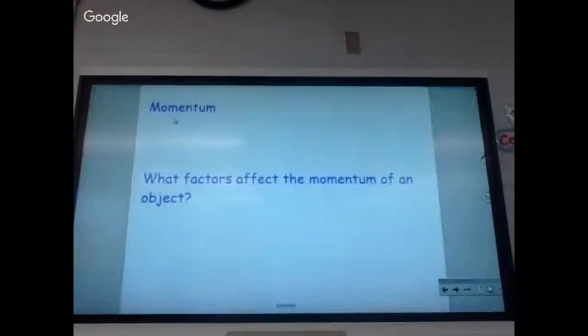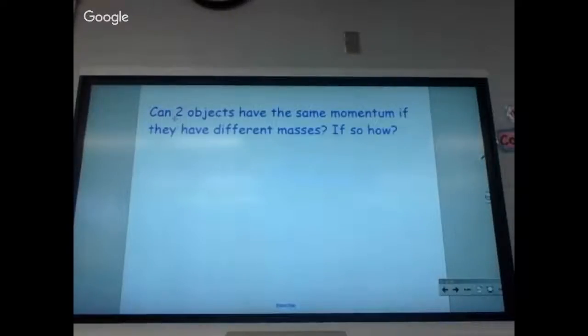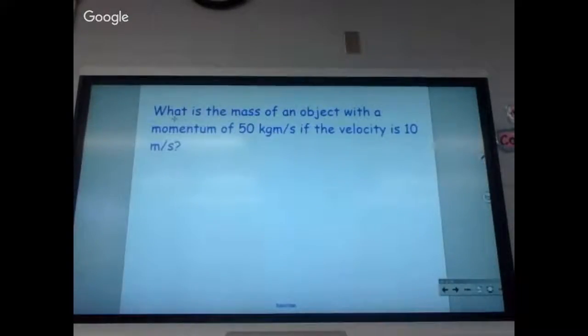All right, so we did momentum yesterday. We said the two things that affect momentum are what? What two things affect momentum? Mass and velocity, right? All right, we did that. So, one math problem, and then we're going to practice. We already did all that other stuff. Yes, Markel. Mass times velocity.